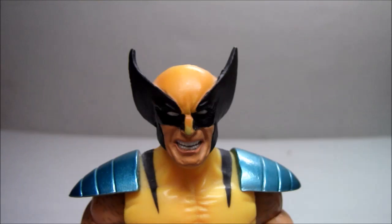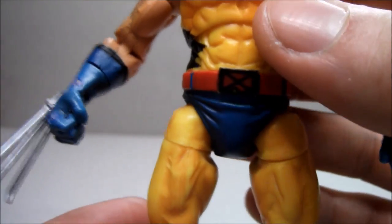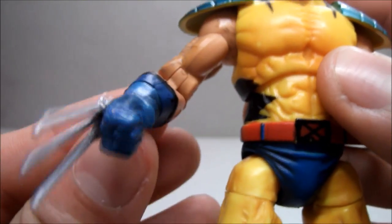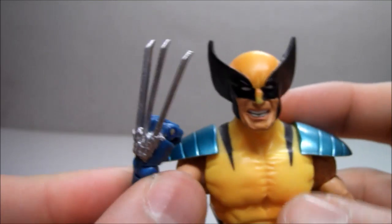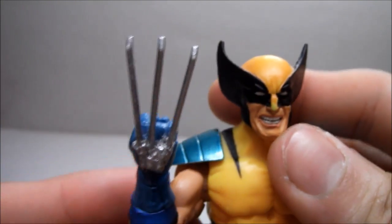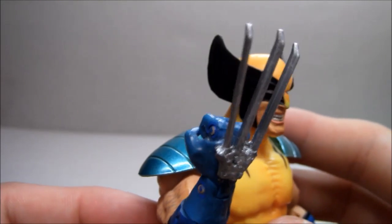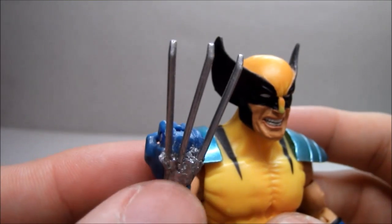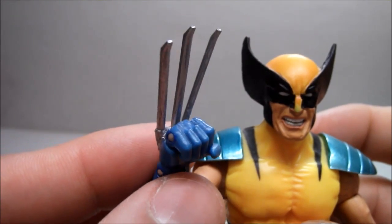Yeah. And here he is, Wolverine, Logan himself. He's pretty cool. And for the changes, here they are. Here are his claws. It's cool. I mean, of course, I am no pro at this, but I think it works. They're on there. Look at that. They're nicely painted as well. I mean, of course, it looks kind of rough right here. But look at that. I think it works.